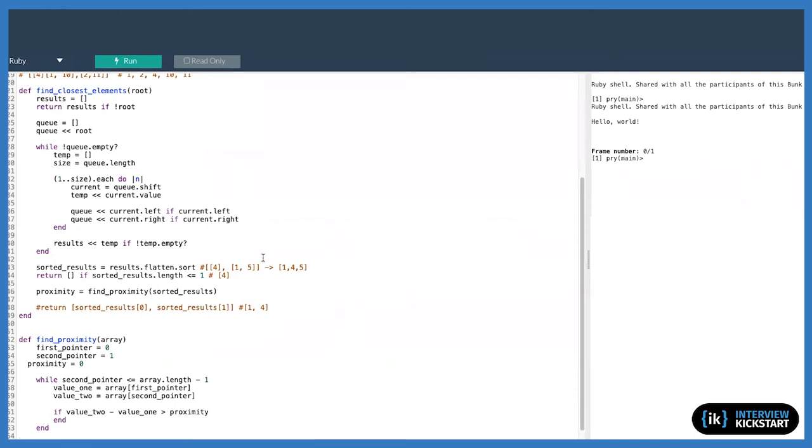Right, so this is essentially, I'm just going to put this here. This is going to be 1, this will be 4. So 4 minus 1 is 3, which is greater than 0. So we're going to set the proximity.